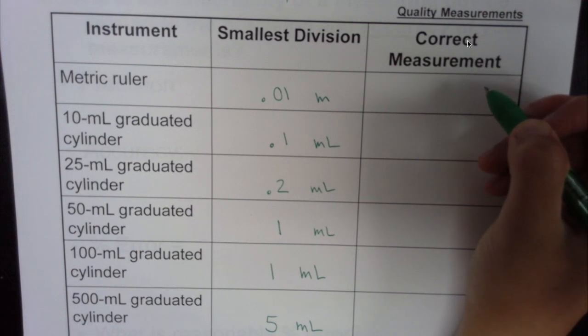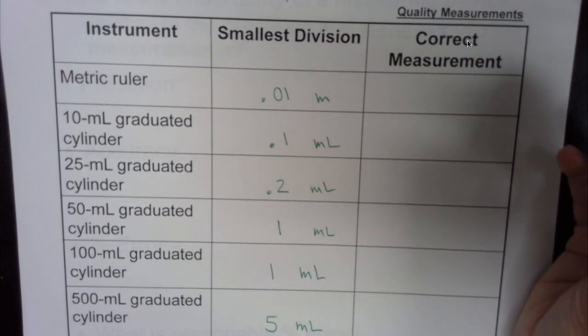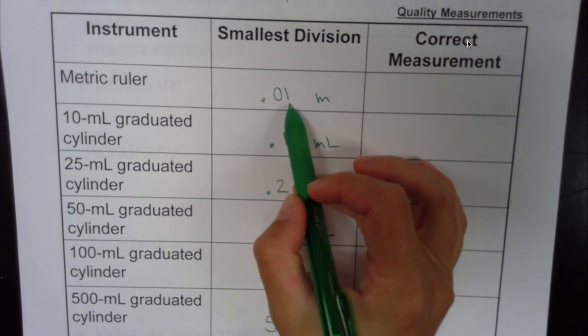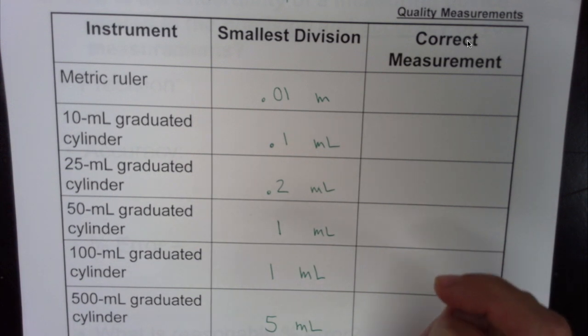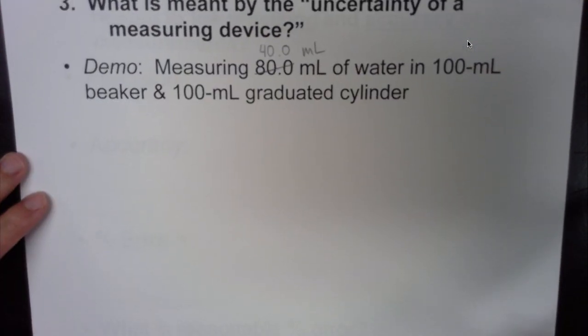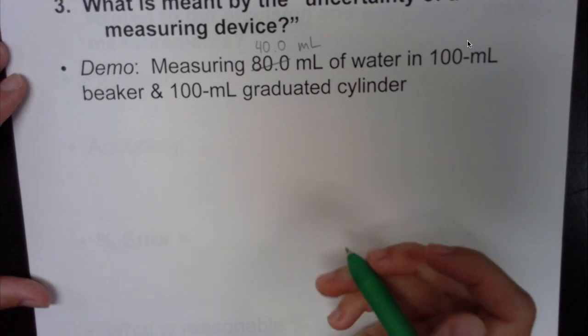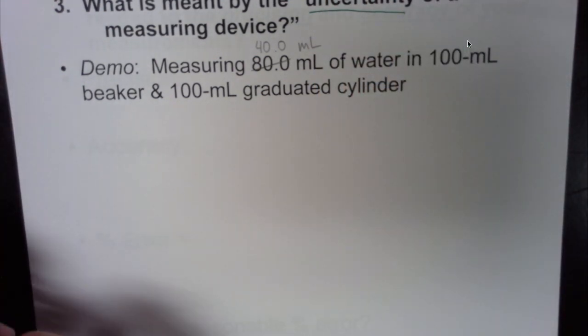So since you haven't taken notes, or maybe you have, if you have taken them, go ahead and double check your work and make sure you have rounded to the right area, because we want to go to what we know and one place past it. So I'll do an example of that in a little bit. So a couple of slides ago, I talked about we write what we know, and we go one place past what we know to represent the uncertainty. Okay. So what I have for you is a little demo.